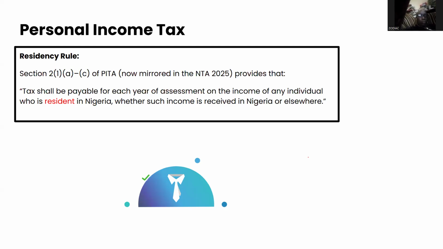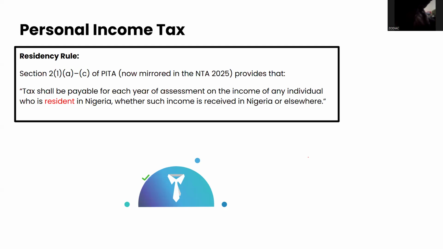So the government is trying to use this to harvest and harness more tax from Nigerians that are based in Nigeria and working remotely from abroad, or digital creators that are in Nigeria. That's why, not too long ago, I saw a news report where the government went after one of those TikTok creators, one of those that pay about 30 million in taxes, right? That is why Nigeria has widened the tax net, because Nigeria is moving to a digital economy, taxing digital transactions. So that is why they have improved and made the residency rule clearer.